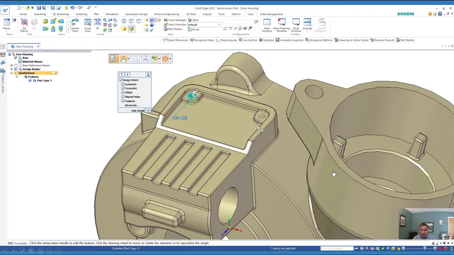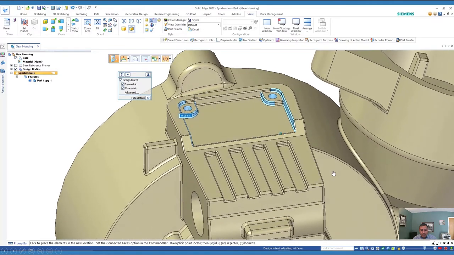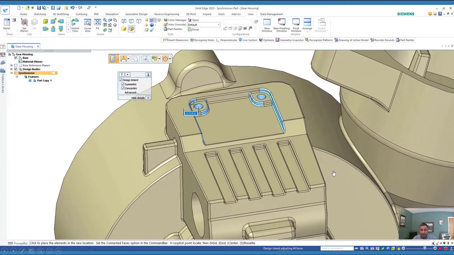So once I set that, I could look at the other side here, and that's what it's going to have the effect on, because it's going to look and see once I do that, you see the symmetric concentric come up there, and you can see basically what's happening on the other side, right? Even though I selected that one simple cutout right here, it maintained concentric and symmetric, and you can see that being done on the opposite side there. So therefore, a lot of the work is done for me.